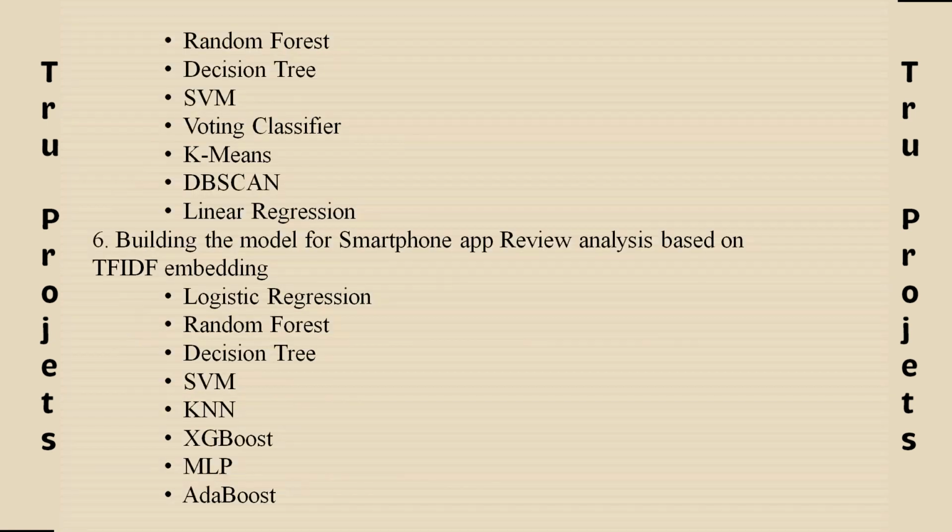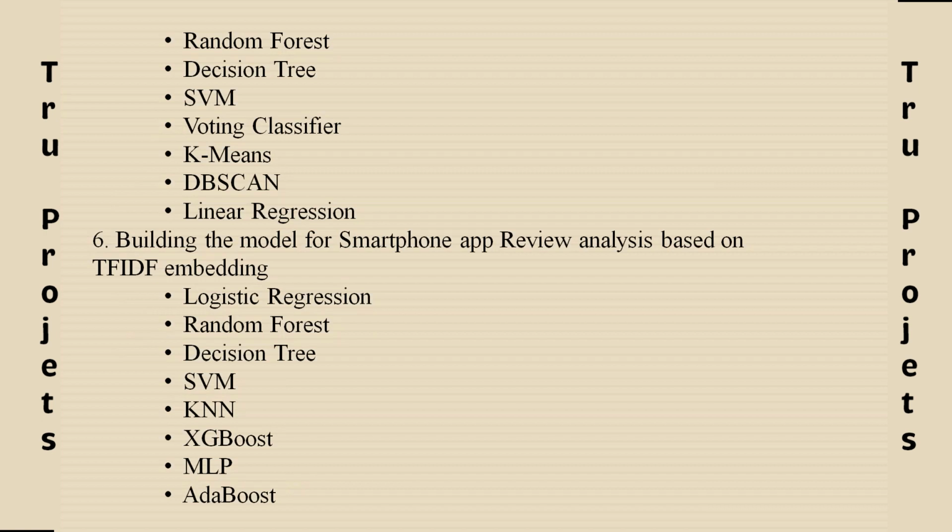Random forest. Random forest is an ensemble learning method that builds a multitude of decision trees and combines the predictions. Random forest is robust, handles complex datasets, and can capture intricate relationships, making it suitable for app usage time prediction. Decision tree. A decision tree is a tree-like model that splits data into subsets based on the most significant attributes. Decision trees are interpretable and can be helpful in understanding the factors influencing app usage patterns.